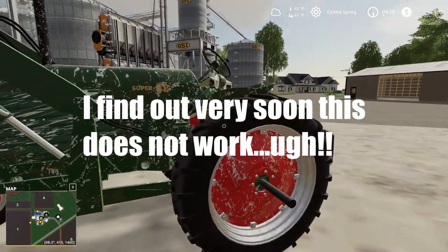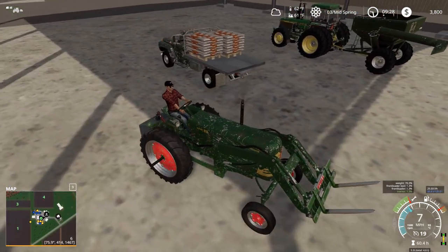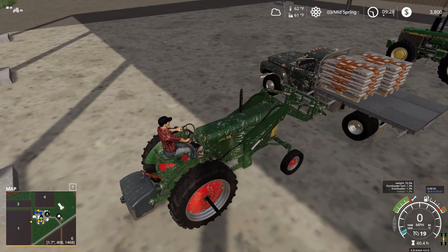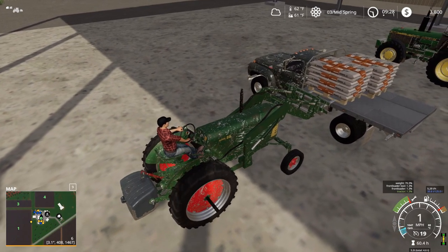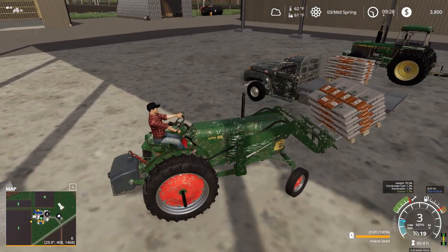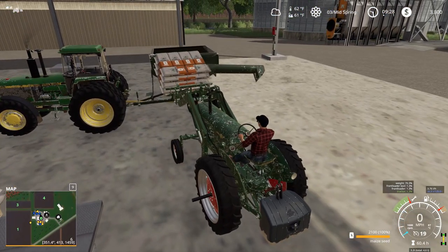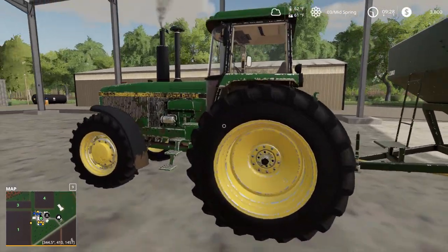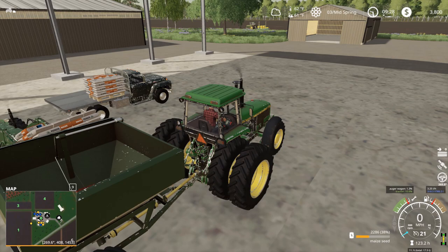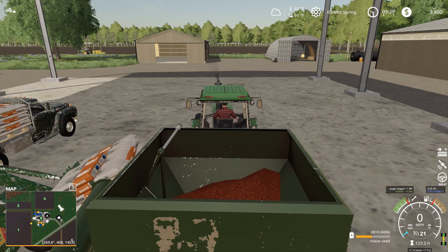In real life I'd stand up on top of the pallet, violate the rules of OSHA, and cut each bag and dump it in there — but this is going to work great. I used to think I wished the pallet stayed, but I don't now. You can have too much realism because at the end of the day it is supposed to be a game — I don't have eight or ten hours a day to put into running a farm in real, real time. Fill this up and there we go — two full pallets of seed, which should get us through quite a bit of planting.